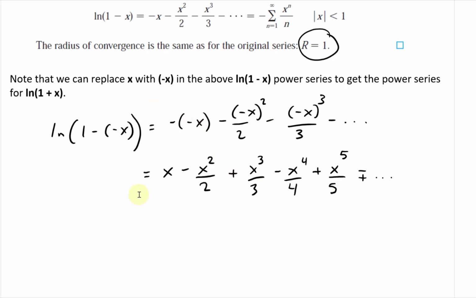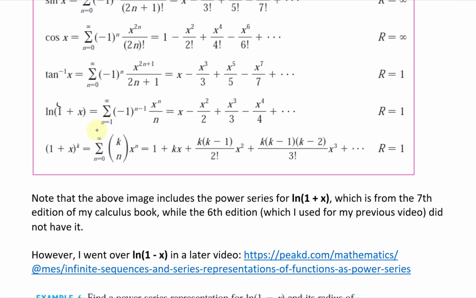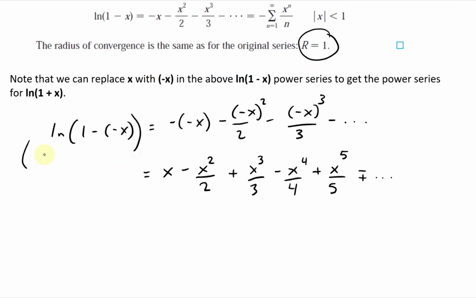So we have this right here. It's going to be alternating, and we could write it in this form over there. Notice the exact same thing here: x - x^2/2 + x^3/3 - x^4/4. So the evens are negative, the odds are positive. And right here, notice when you put in the negative there, those cancel. That's just the same thing as ln(1 + x). So this equals this over here.